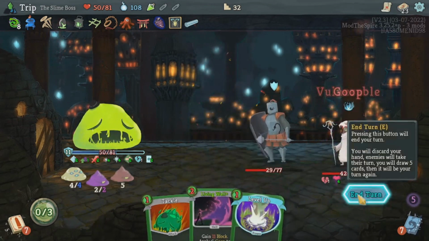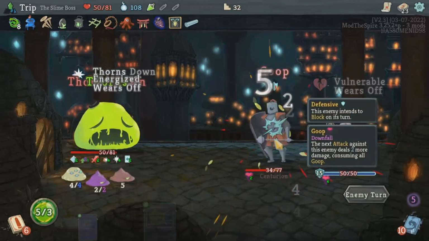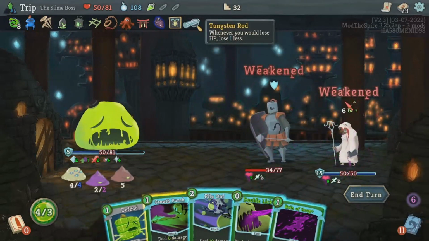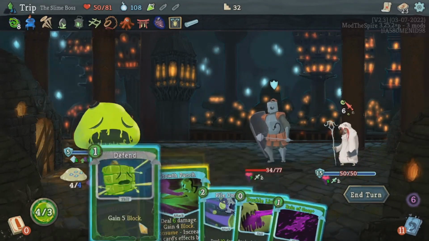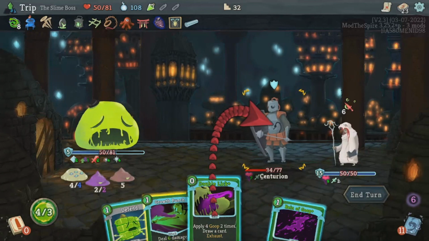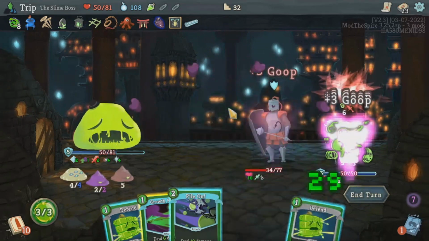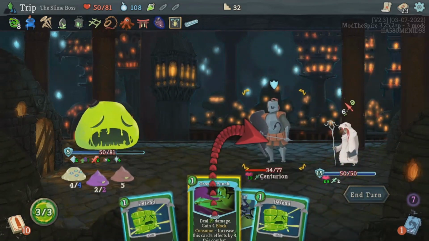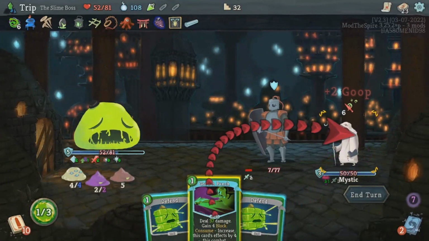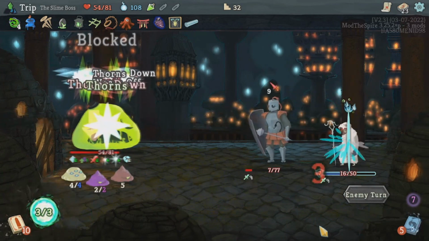We're gonna start targeting the Mystic now, though. We're gonna shift our focus over. No, that, because I forgot, you just spam with heals, don't you? Tungsten Rod means we don't take damage from Blue Candle. That's amazing. I've never had those together. We're gonna heal. Full block. That's the one.